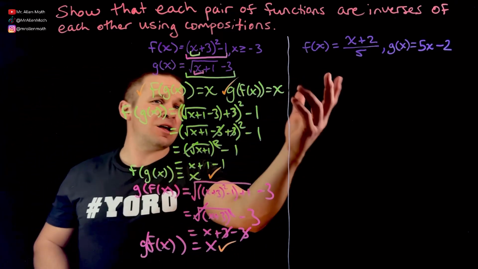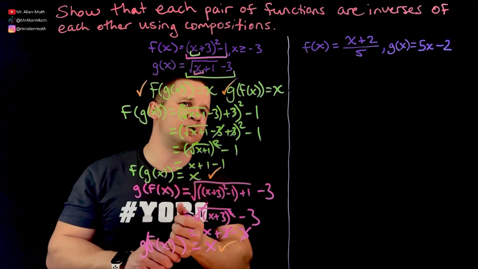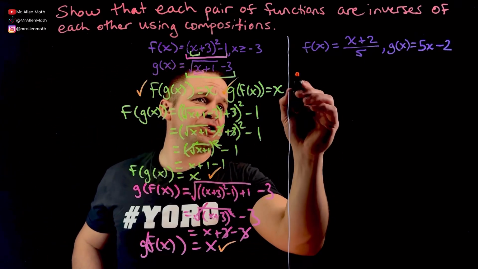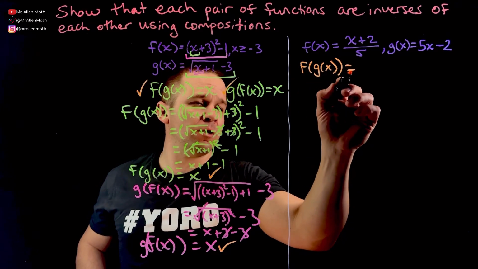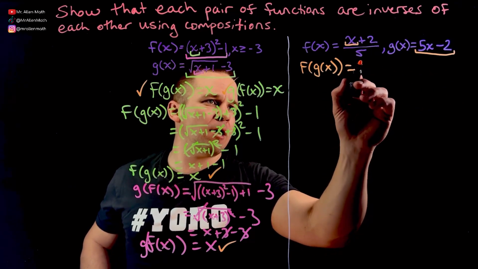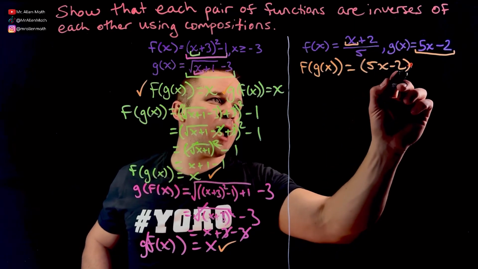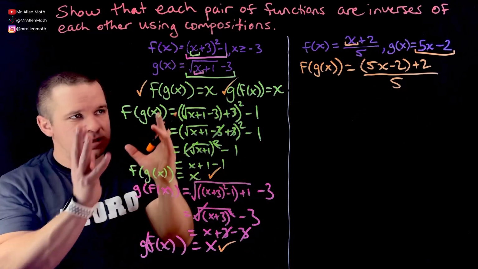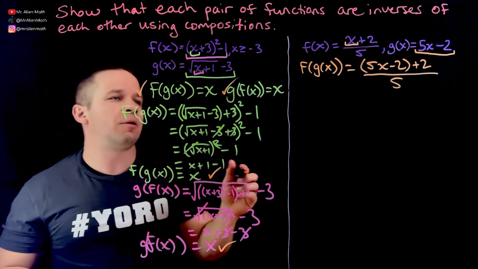Now let's go over here and get after this one. I'm going to start with orange and switch up the colors. Same process. Let's go with f of g of x. That means I'm taking g of x and plugging it into this x here. I like to put it in parentheses when I do this substitution, because it reminds me that it's going in for x. If there are multiple x's, you have to plug it in multiple spots, and if anything's squared, it has to be raised to the same power.